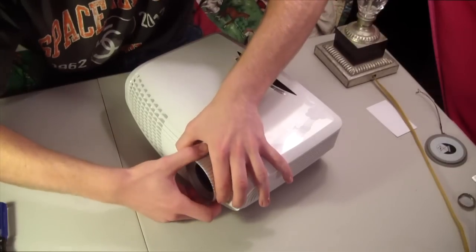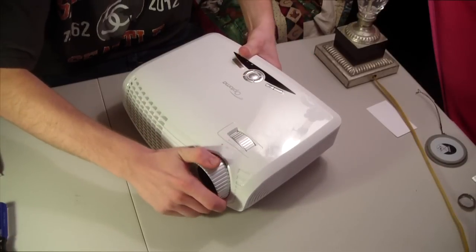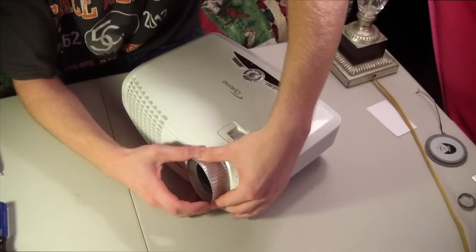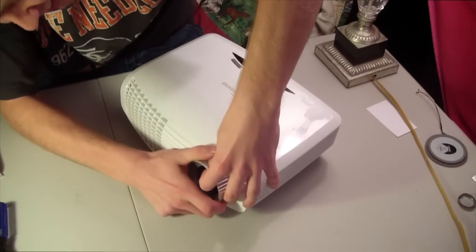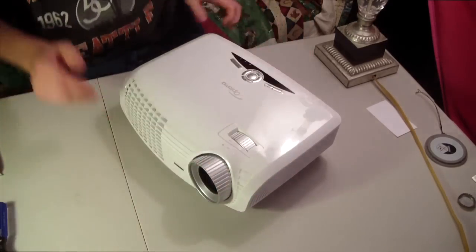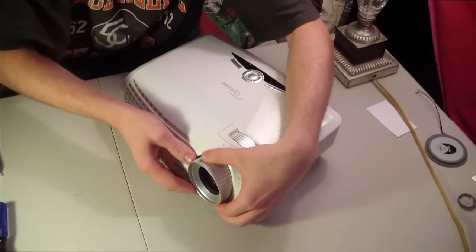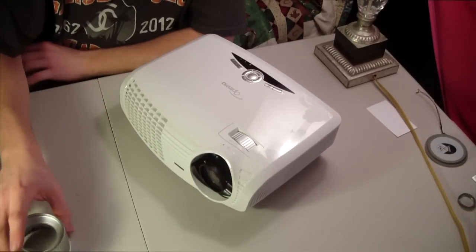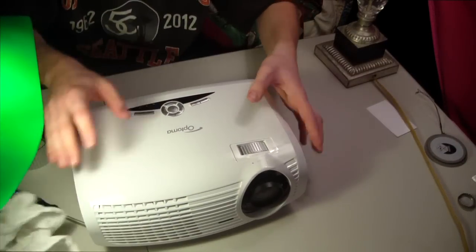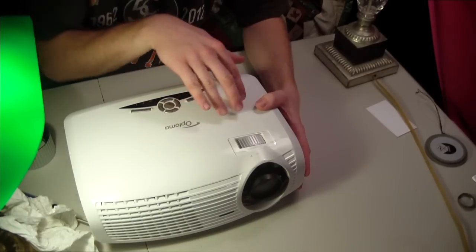Now I pre-popped it off because I had quite a time getting it off, which I can't even get it. It's clearly loose right now and I still can't get it off. That's what she said. Oh my God. The video will probably cut out right here as I try to get this thing off. Oh, there it goes.